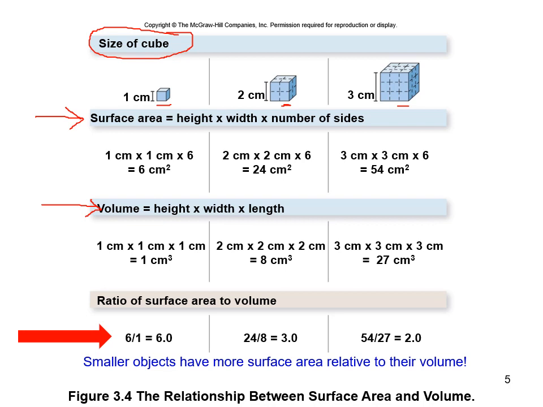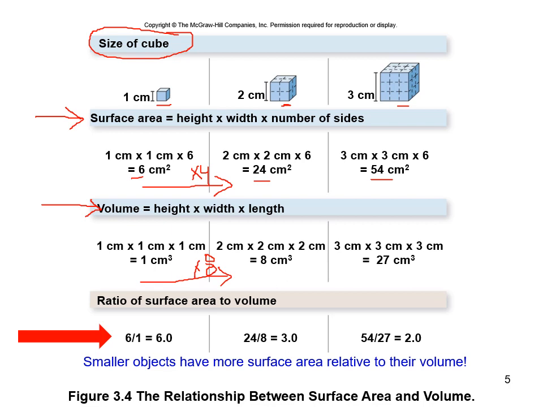Now, as you can see, for each of the 3 cubes, the numbers have been calculated. And as we can predict, as the cube gets larger, the surface area gets larger and the volume gets larger. However, they do not enlarge or increase at the same rate. So for instance, if I go from 1 centimeter to 2 centimeters, I see that the surface area will increase by a 4-fold. It will go from 6 to 24, but the volume will increase by an 8-fold. And that trend will tend to continue.